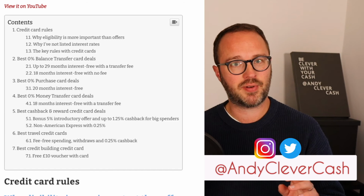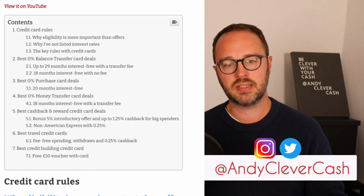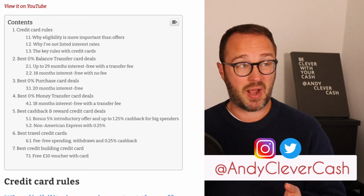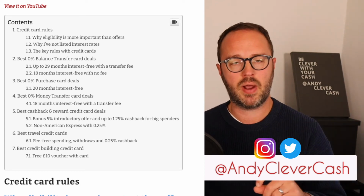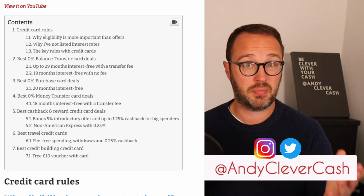Not everywhere takes American Express though, as we know, so you might want to look at a second card, a Visa or a MasterCard. Few to think about here. Depends where you shop really. I shop at Waitrose quite a lot. It's my local supermarket. I like it. So I've got a John Lewis and Partners card. That gives me 1.25% in Waitrose or John Lewis. Everywhere else though, 0.25%. Not fantastic, but you won't beat that.